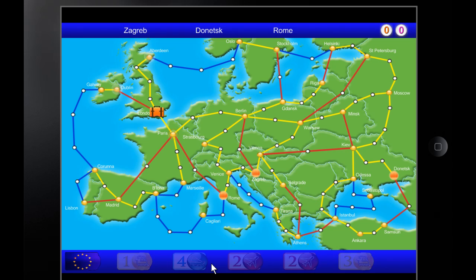When you have your next turn in Race Around Europe, you have to do something. You have to either move to another city or swap one of your travel cards. You can't just do nothing.